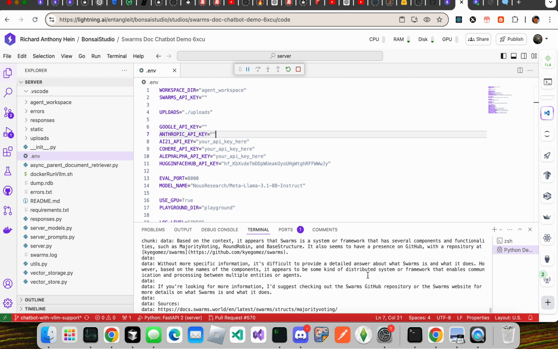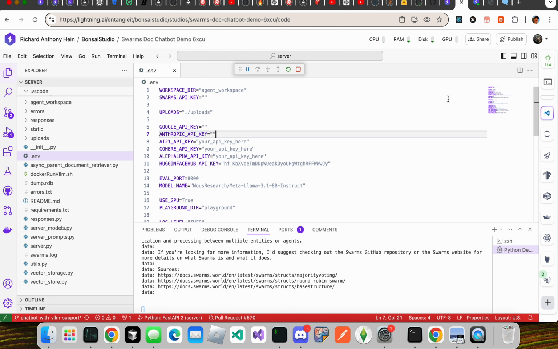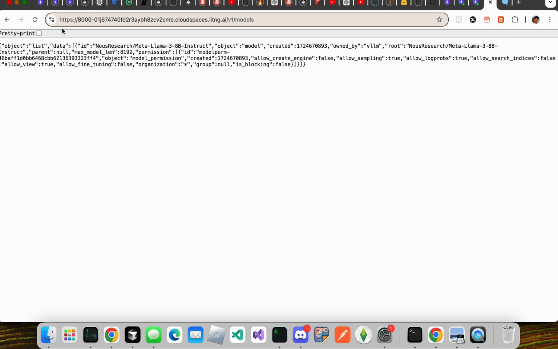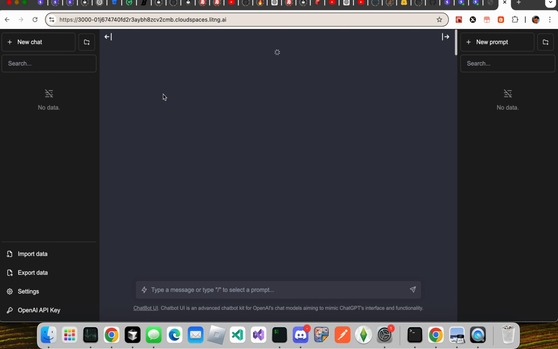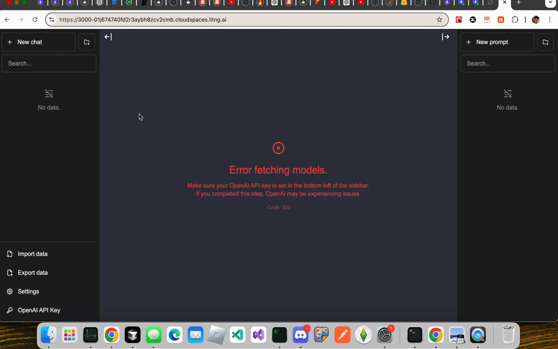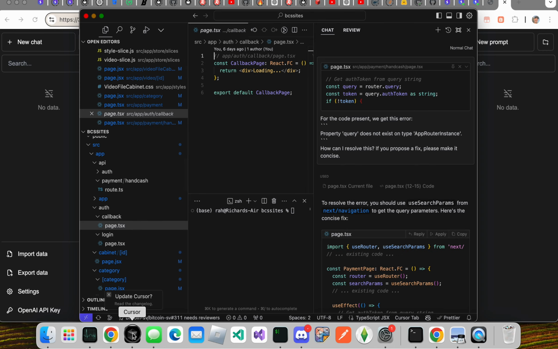It actually hit that part's working. So the model's part's working too. It's just that for some reason... so why is this API call failing? There's something that I did wrong here.